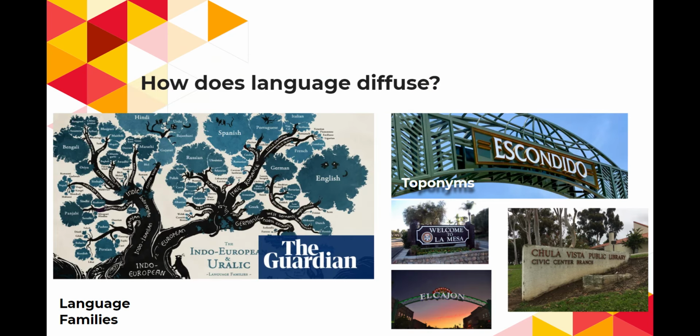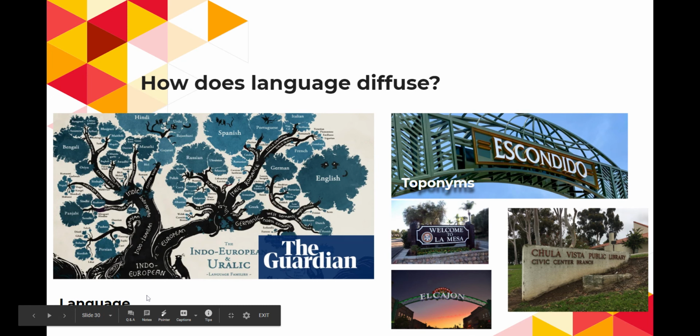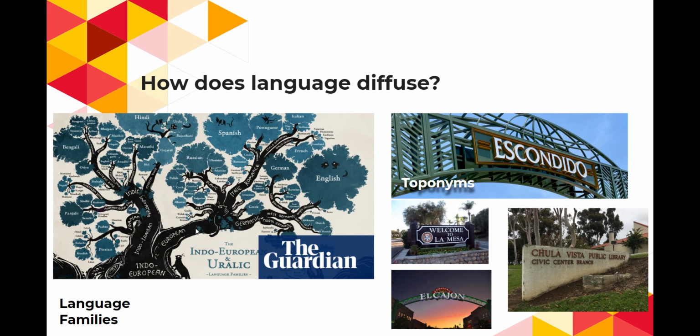All right. Let's get into some language ideas now and how languages diffuse. What you've got to know to begin with is that languages come from language families. I really love this image from The Guardian of the Indo-European and Uralic language families. Indo-European was like the original incarnation of all of these different languages. And then that language, as it diffused throughout time and space, changed bit by bit into different language branches, into different language groups. And then you see the languages themselves, which would be the leaves of the tree in this image.